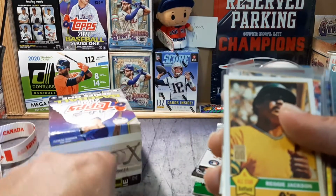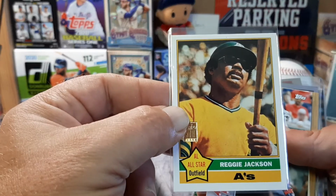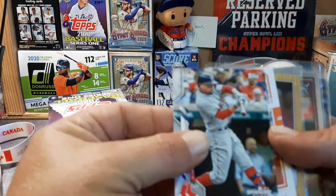Big Hurt. Ooh, look at this, Reggie. Topps 50 All-Star Reggie Jackson. That's really cool. And an Opening Day Mookie.